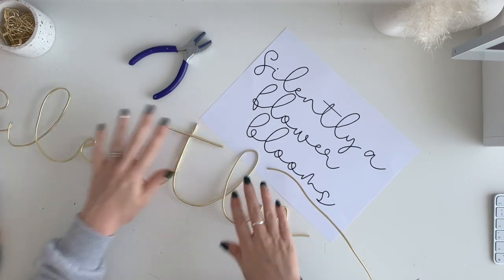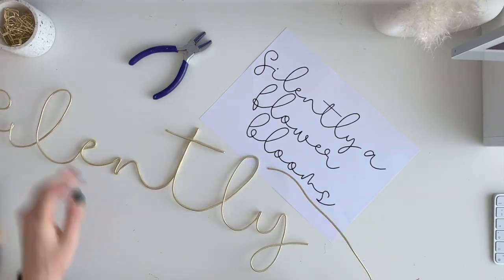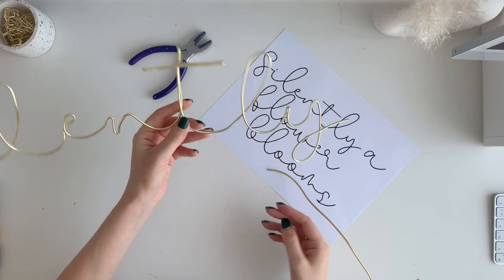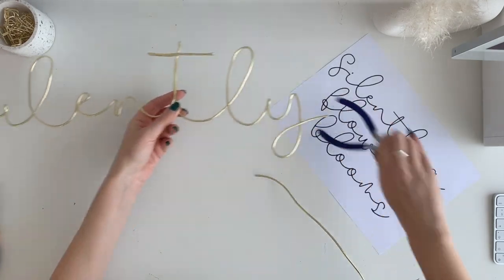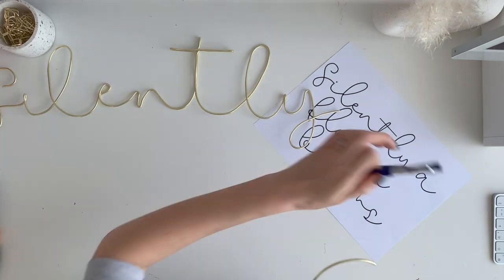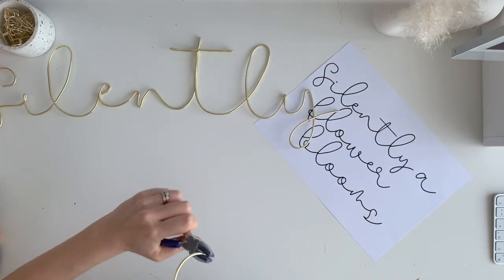There we go. Just make sure it's as flat as it can be. Amazing. And there is your first word. Really beautiful. So effective, and it's just a piece of wire. It's fantastic. Okay, so we're going to do our A.